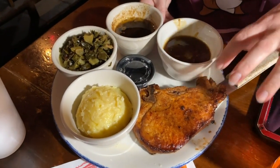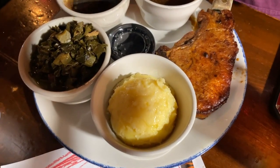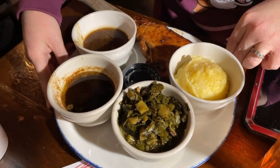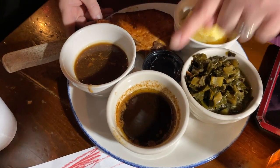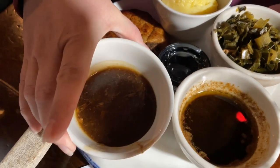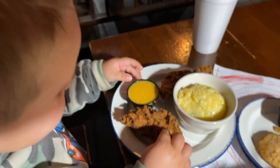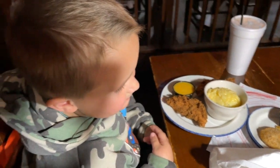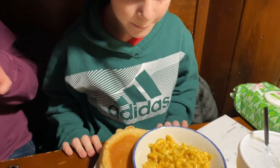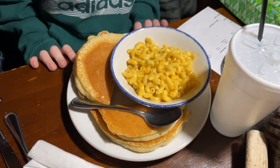Jennifer, what did you get? I got their seared pork chop — they actually sear this in a skillet with all kinds of seasoning and you can see that good crust on there. And then mashed potatoes which it looks like there's butter on top, and then collard greens with some pork in there, plus the drippings from the skillet from the pork chop cooking, and their brown gravy which looks like it has pot roast in it. And then there's vinegar for the collards. Wow that looks incredible. Someone got chicken with heavy mustard and milk and mashed potatoes. Jennifer, what else did you get? Macaroni with their famous cornbread — it looks like pancakes but it's cornbread.